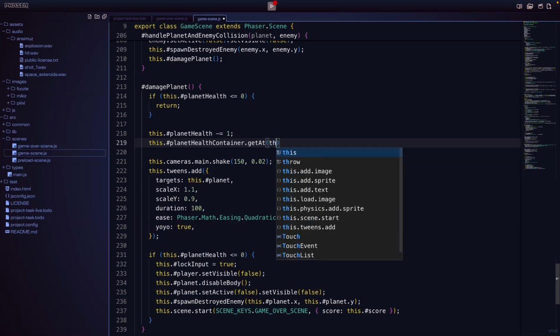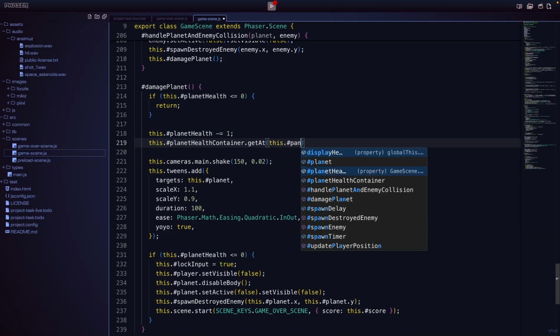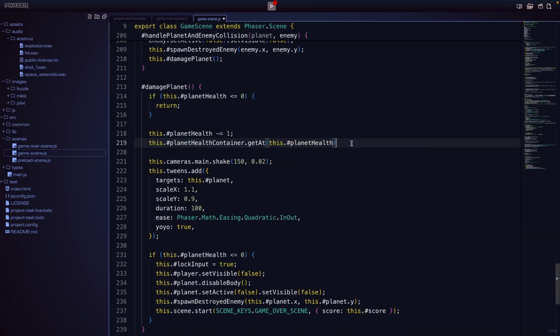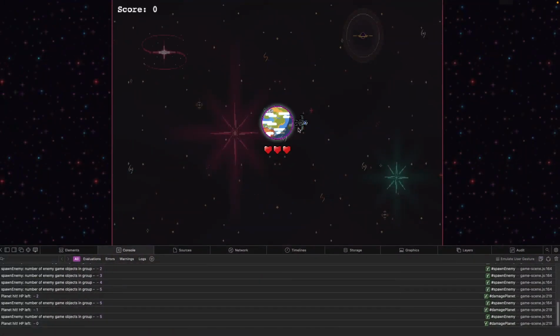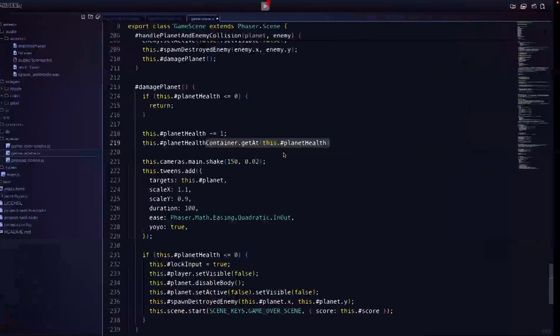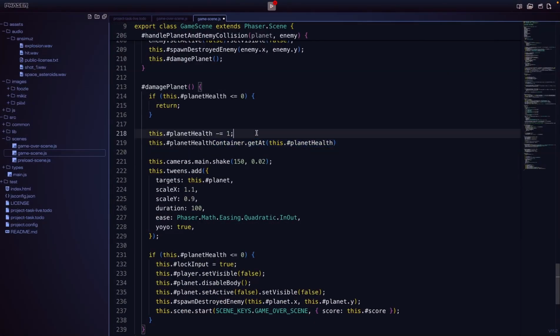And so for this value, we're going to use our planet health property on our class. How this will work is when our game starts, our health will be set to 3. Once we take damage, we're going to decrement this to be 2. And when we do that, when we go to grab our game object, that's going to allow us to grab our third game object we added to our container. Once we take our next point of damage, it'll drop down to 1, which will allow us to grab our middle game object.